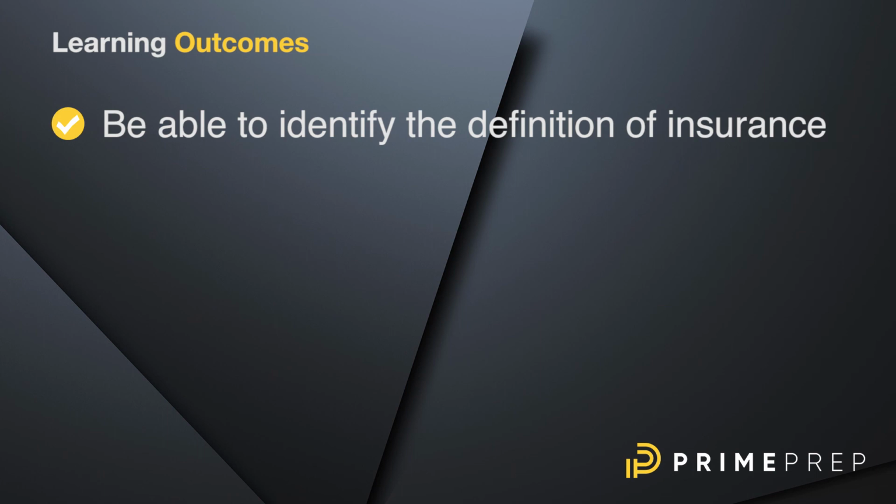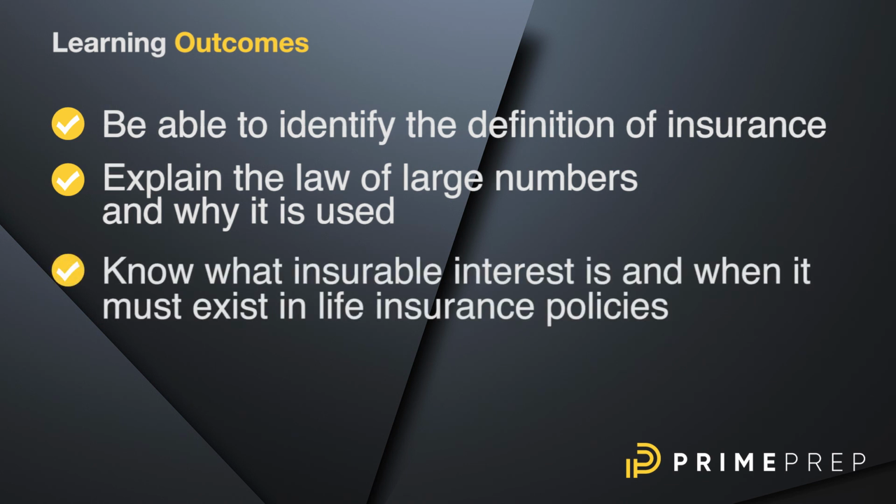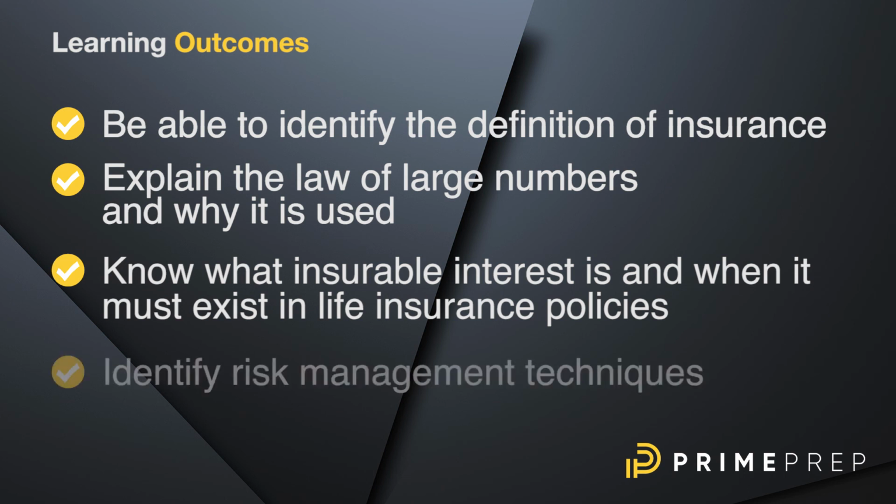Now let's take a second and review our learning outcomes. You should be able to identify the definition of insurance. You should know how to explain the law of large numbers and why it's used. Know what insurable interest is and when it must exist, and also identify risk management techniques.